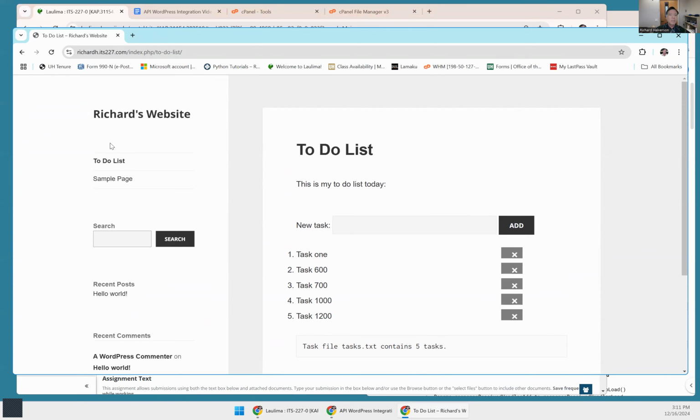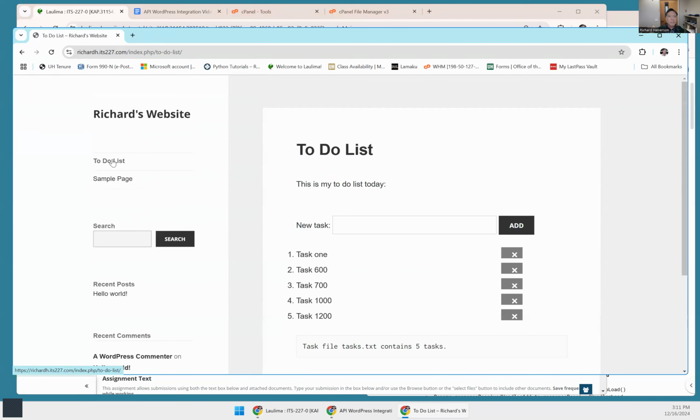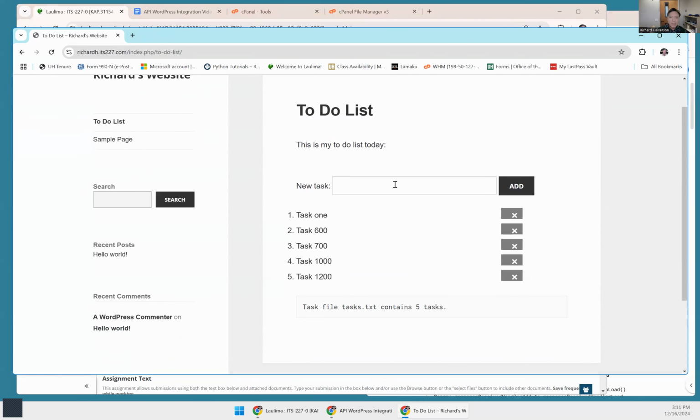Basically, we make this website, and I don't really care about all this other stuff because this just comes along when you install it. But I want you to add a to-do list, and then you can add stuff here. Task number 1400 or something like that, and see it adds here. And this is the message that comes back from my API. And I can delete tasks also, and we see that removes it.